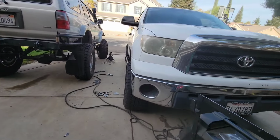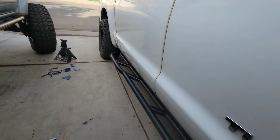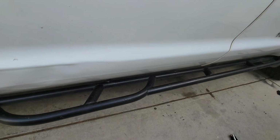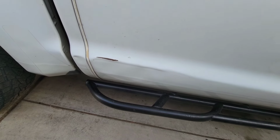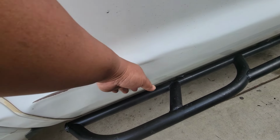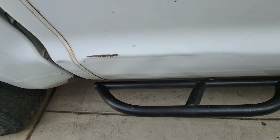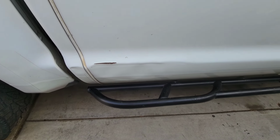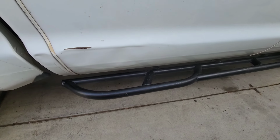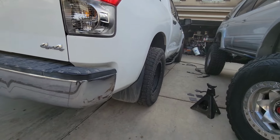So I installed this little bad boy here onto her, and it ain't gonna break anymore because I welded her on. Basically, the owner had an accident here. According to him, he took it off-roading and smashed something into here. So that's why he decided he wants a rock slider, and that's why I'm more than happy to help him out. So this is how the bad boy looks after she's been welded on.